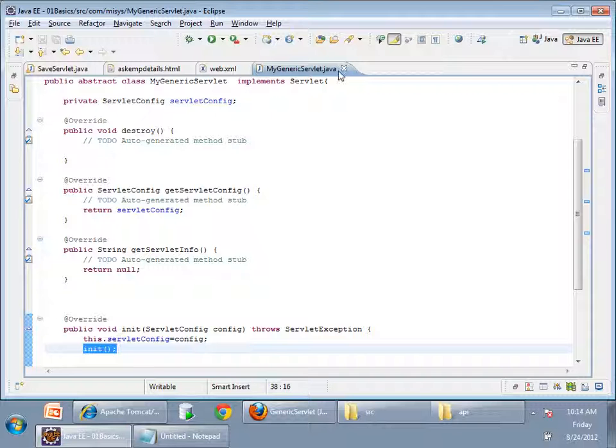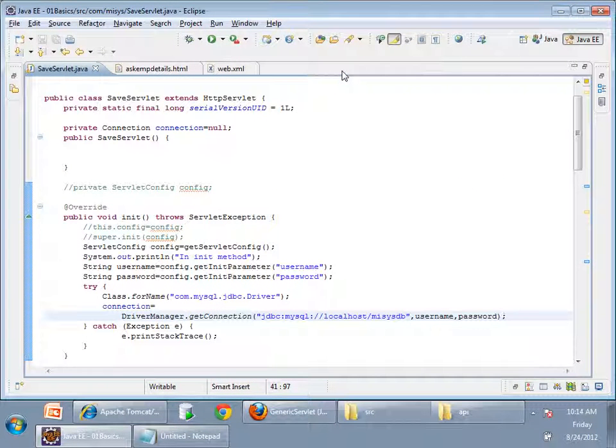Okay, once you get this, now I have a small requirement. See here, in the init method I have written something. Is this init method called when my application is deployed? No, only when I get the first request. So don't you think the first request will be slow, slower compared to the second request? Yes, because whenever I give a first request, the servlet object has to be created and the init method has to be called. So the first request will be slow.